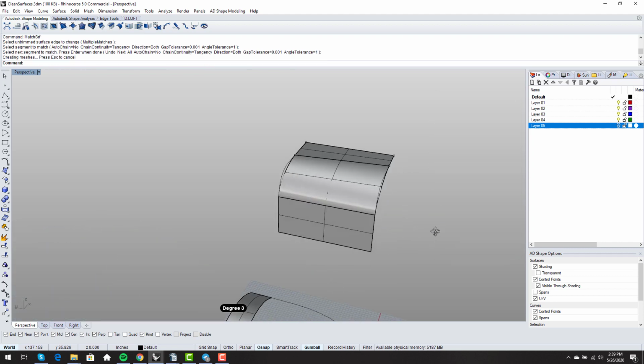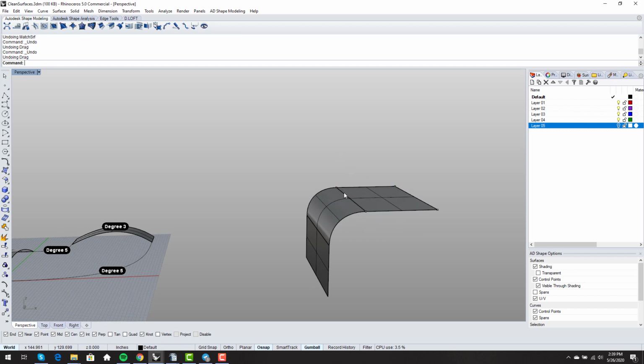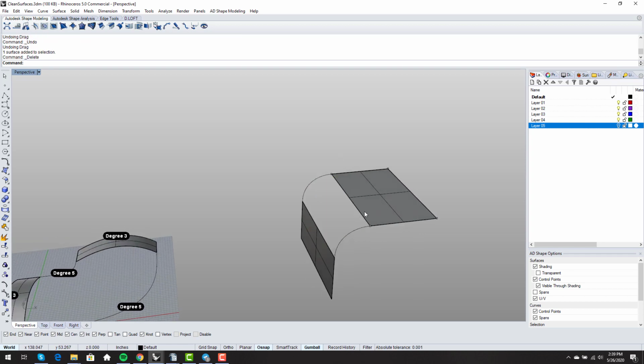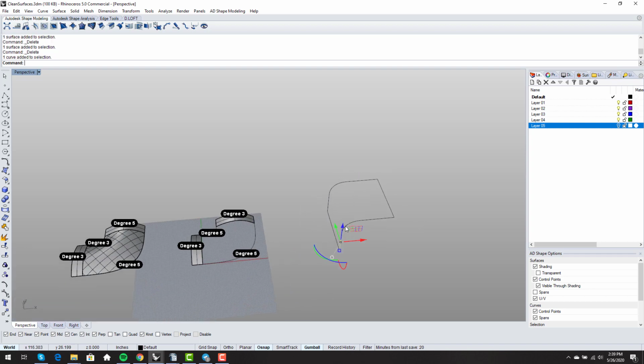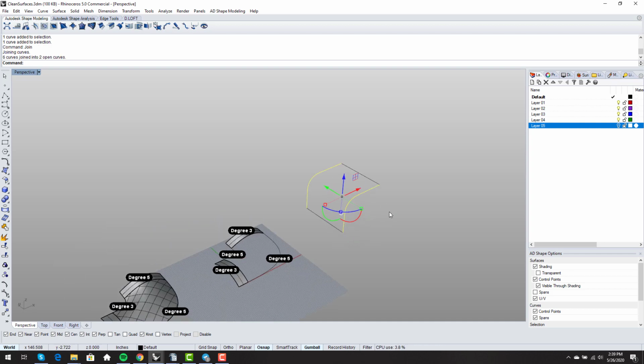Maybe that's what I want, right? This is sculpt and match versus, let's pretend we are the curves in, surfaces out user, and we've decided what we want to do. We've said to ourselves, well, if I just join these two together, then I have a four-sided hole. So let's use network surface, right? And let's feed all these curves in.